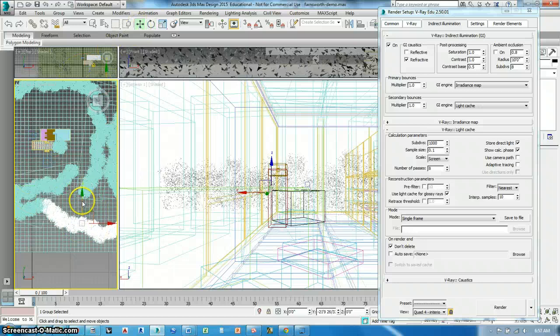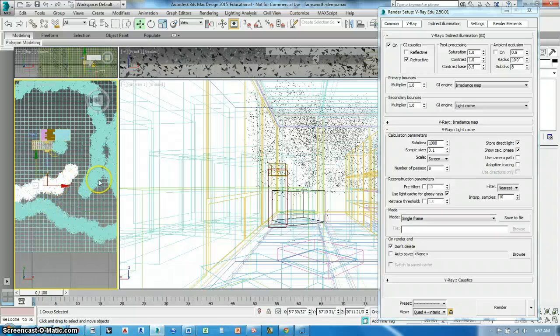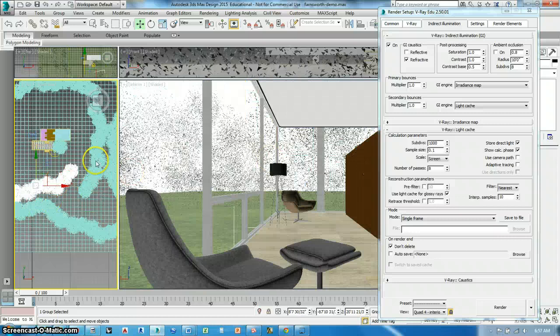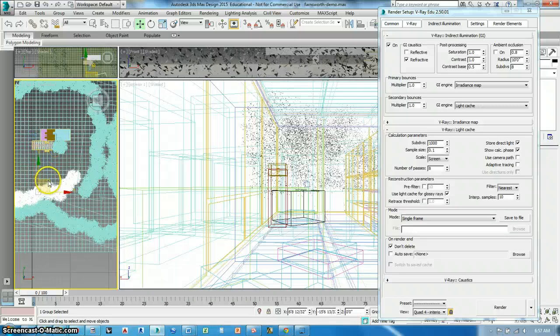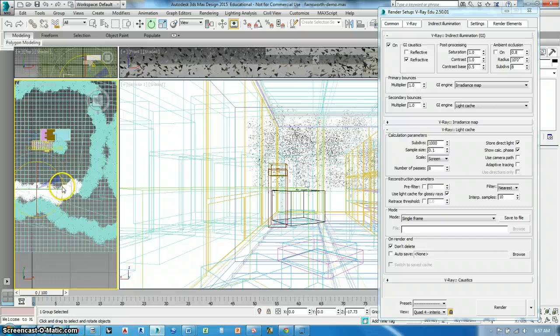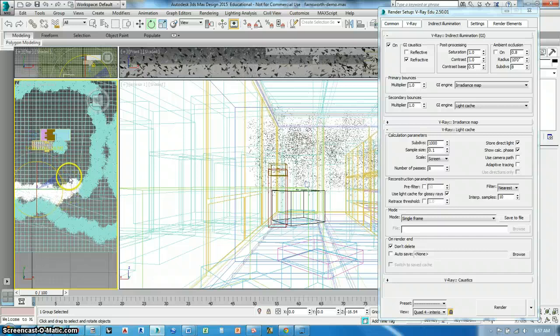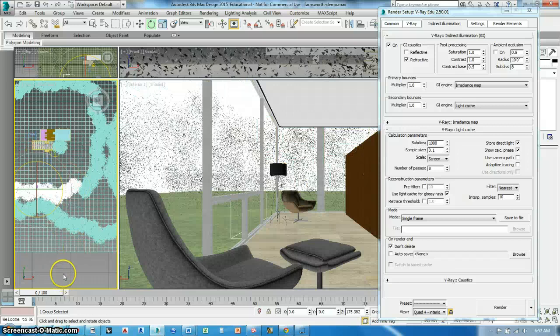Maybe I push this guy back. It's already pretty low. Those are my low trees. Let's see. Do that. Maybe I'll do that.